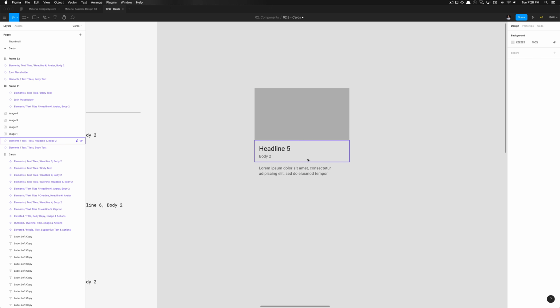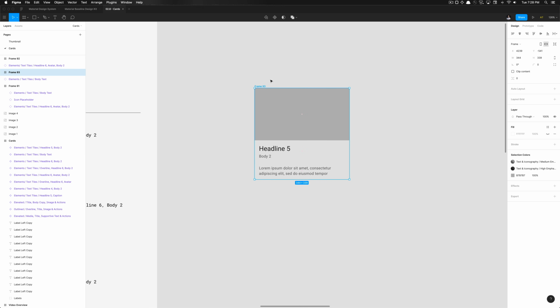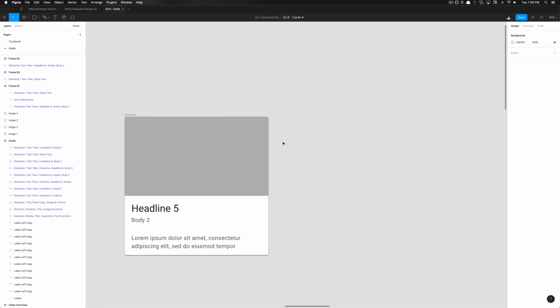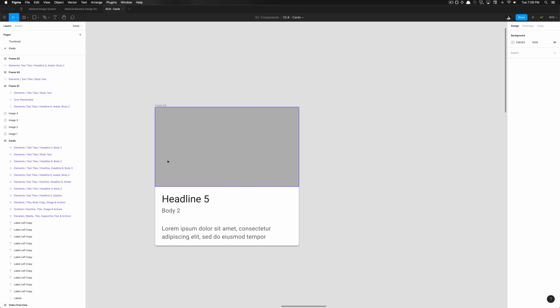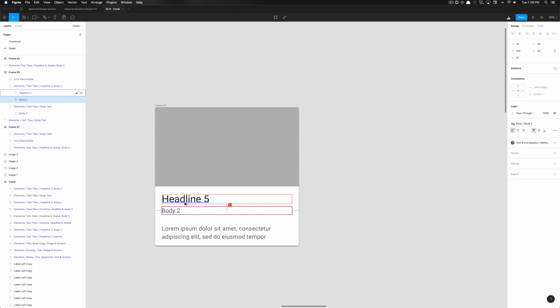So what I can do now that these are all connected, I can select them all and then wrap them in a frame. I selected them all, and then Option Command G to create a frame. And now I'm going to click on the fill color, go to surfaces and select surface. Ensure I have the proper rounded corner radius, set that to 4 pixels or dips there. And then just click clip content. And we're going to go to effects and select 1 dip on the elevation styles. And look how quick we were able to build a card component using elements as opposed to going in and ensuring everything's pixel perfect, dragging and dropping stuff around.